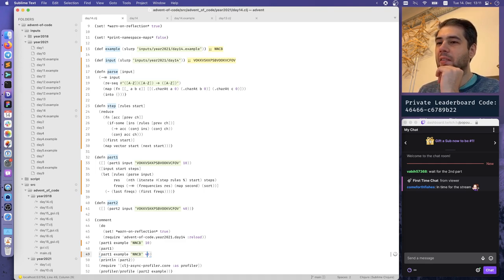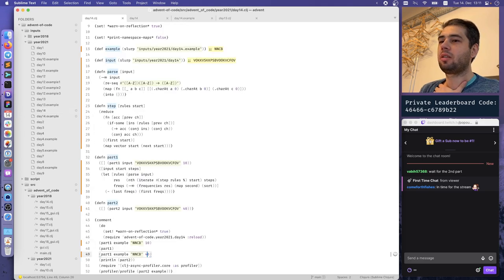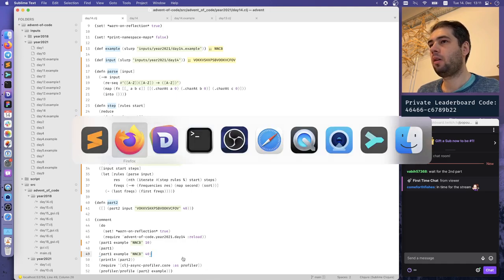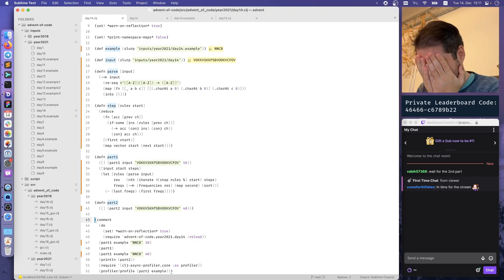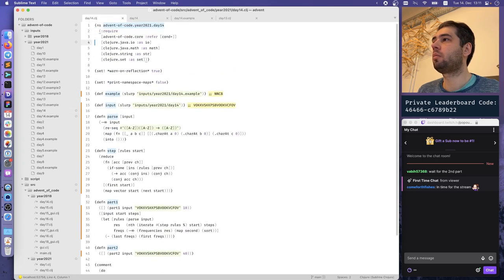And I assume exponential growth, right? So in this sense, it doesn't really matter if you start from four letters or how much is here. 20, right? Because after step one, you're already at 20. Okay, so it doesn't work. Fun. It doesn't work, okay. Well, I could try to optimize it by I feel. It's not as simple. Okay, so let's take a hard, long look at our problem.